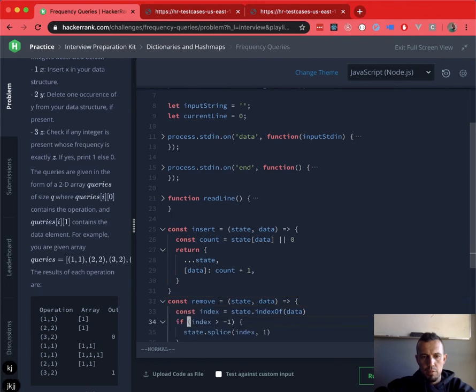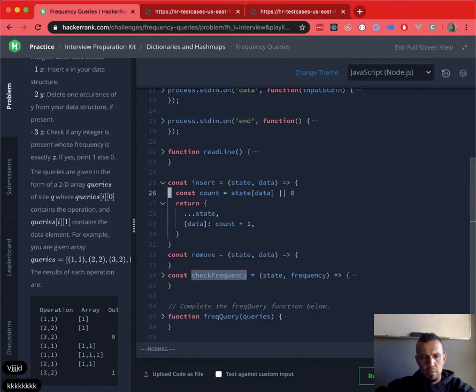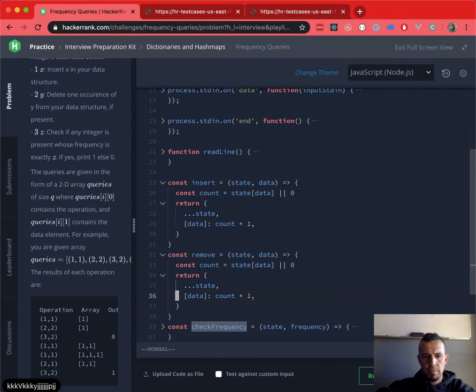The removal is going to be pretty similar. We're going to say const count, well, let's just copy this part. Actually, I could just copy all this stuff. Remove 1, same sort of dealio.